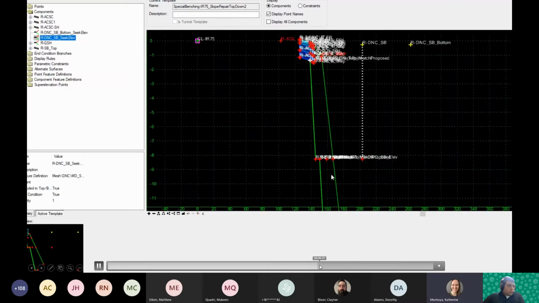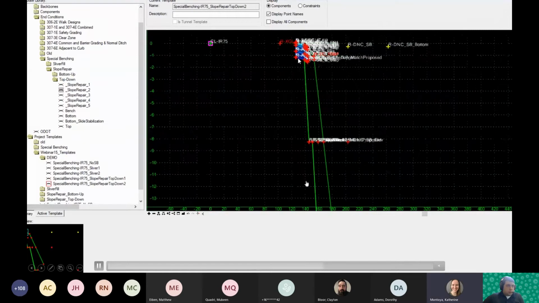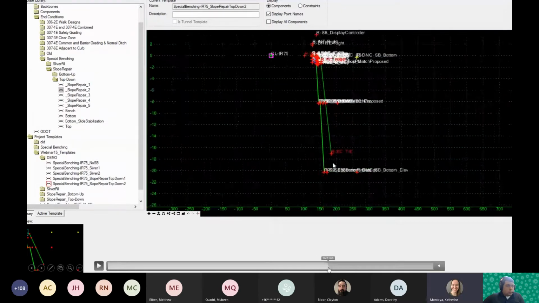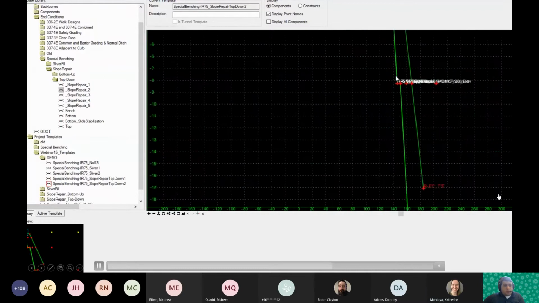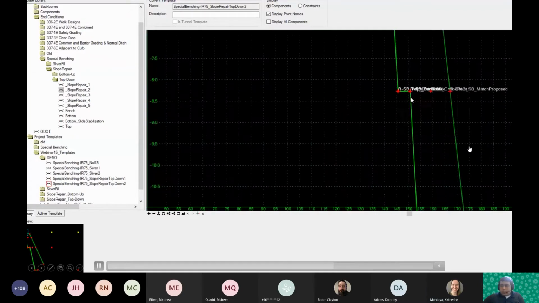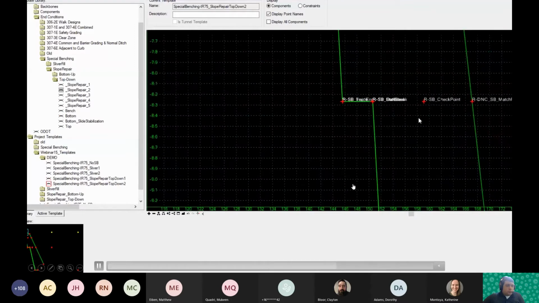So if I jump forward just a tad bit, I believe I should be throwing in a corridor. Take a look at what we initially get here. I'm also talking at the bottom. This endpoint will just go out and search the active surface horizontally to kind of close it off. Just meets back in with your existing ground. Apparently I had a lot to talk about when I made this video.